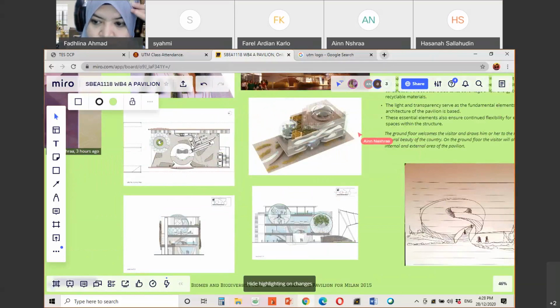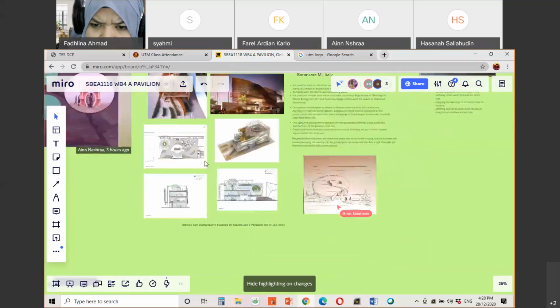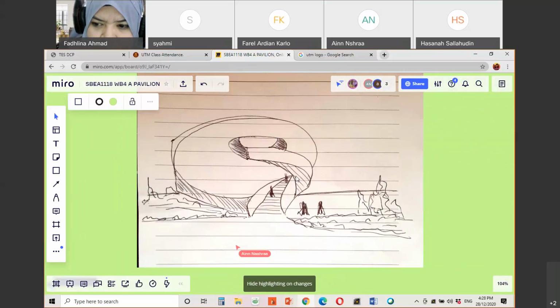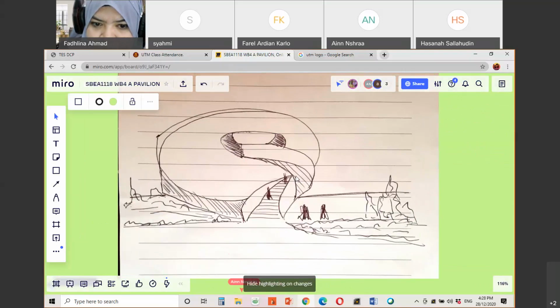I've got an idea that I will create an exhibition and maybe a cafe for my pavilion. I don't know is it okay or not. Is it okay, Faith? Yeah, something like for the workplace. Right, same like the Byzantine pavilion. Okay, this is my rough idea for the pavilion.